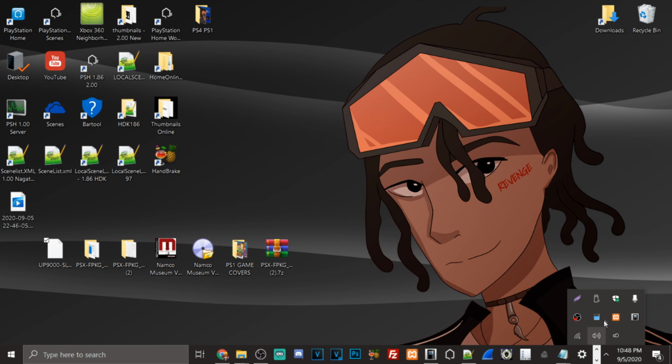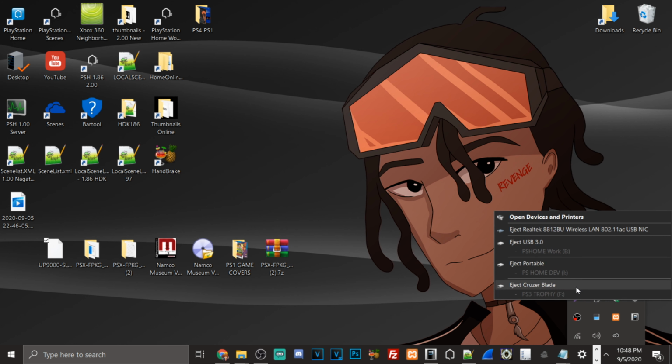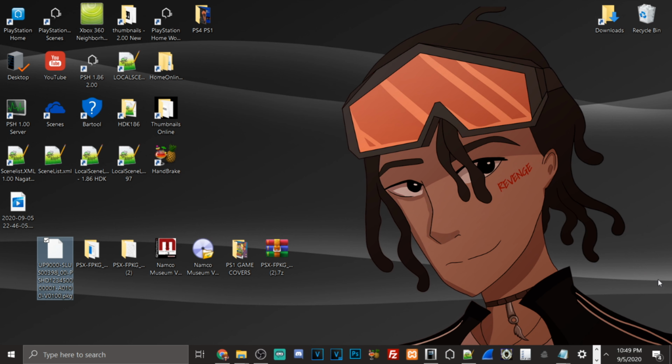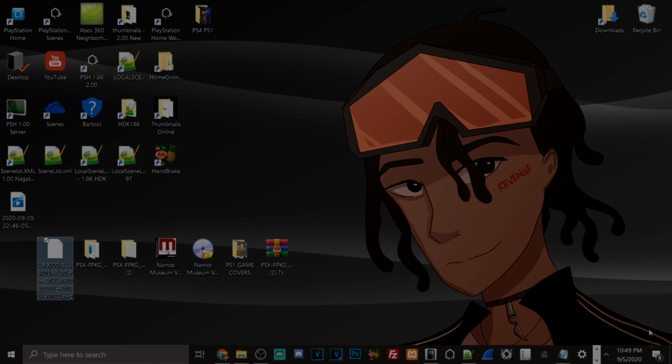What we're going to do now is safely remove hardware. Go and find your USB and check the one that is correct. I already know this is my Cruiser Blade. Then we're going to take it out of our PC and plug it into our PlayStation 4 and get everything set up. I'll meet you guys back on the PS4.